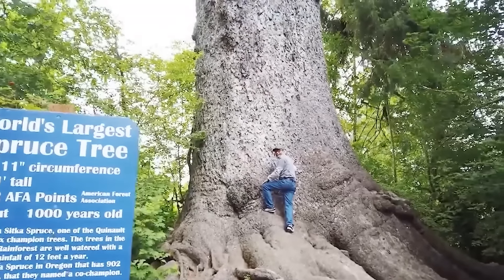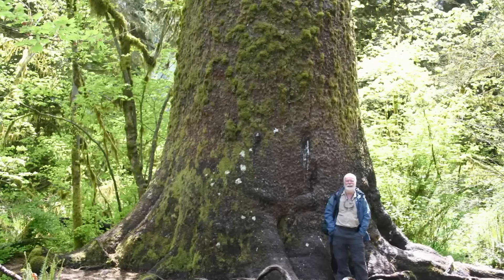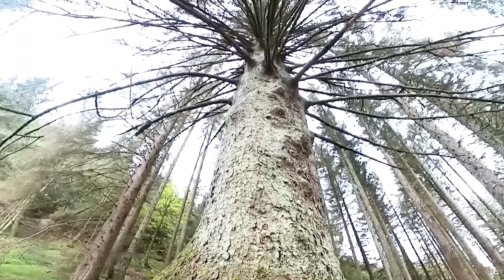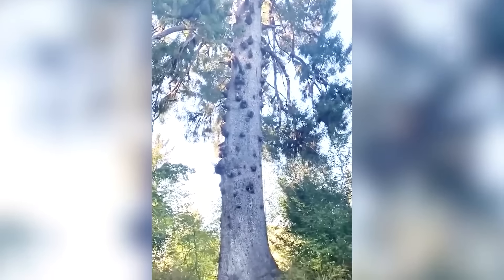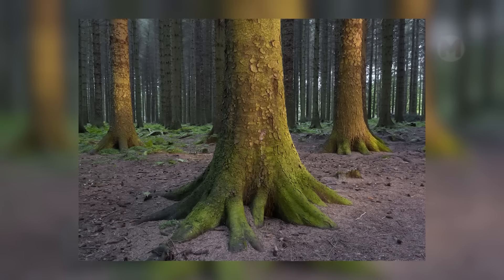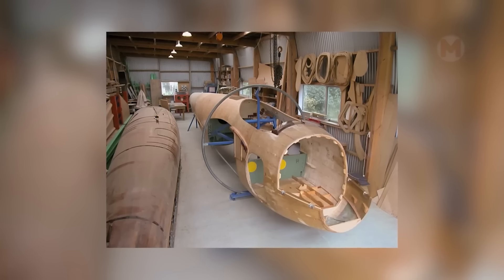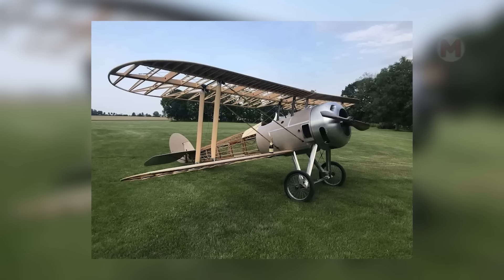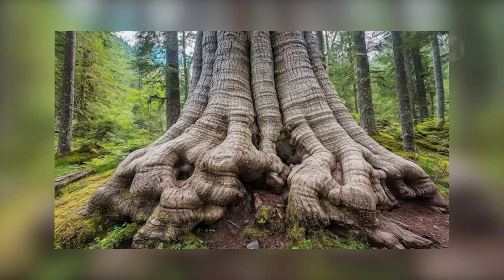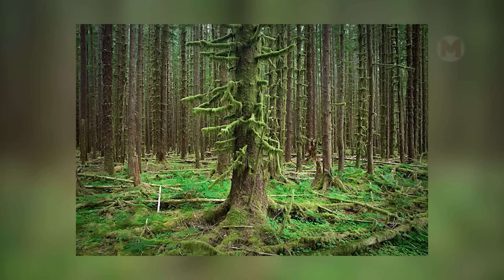Along the Pacific coast from Alaska to Northern California is the majestic Sitka Spruce. Known for its strength and durability, it can reach over 90 meters in height, and its gray, scaly bark gives the tree a rugged but majestic appearance. Spruce wood is unique — light but strong. It has become indispensable in the production of musical instruments such as guitars and violins, as its fibers allow sound to resonate cleanly and richly. During the aviation era, it was also used extensively to create airplanes, making this tree a symbol of conquering the sky. Many of its representatives can live for more than 700 years, and its thick needles and abundance of fresh resin give the forest a unique fragrance.